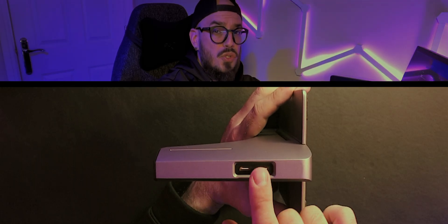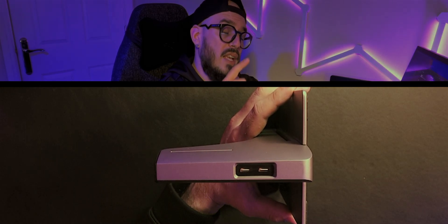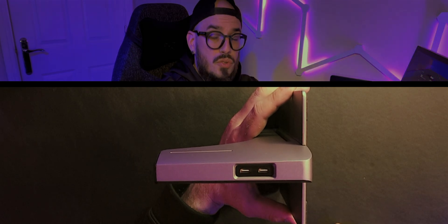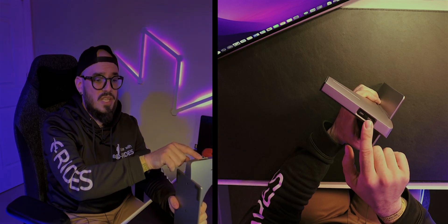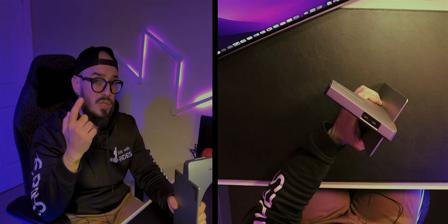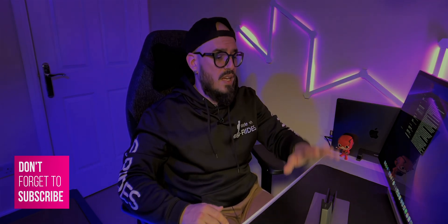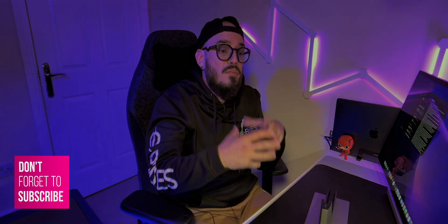On the back you have two USB-C ports, and you only need to use one of them to connect to your Apple display. Your Apple display will then deliver the amount of energy needed to turn on your Mac. Honestly, I would have liked to see more ports here, because in the end you're left with just one available. You'd have to purchase a hub, or rely on the ports on your display — but in my studio I'm using their hub connected on the back, which allows me to connect more devices to my MacBook Pro.